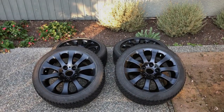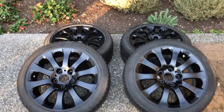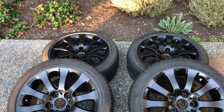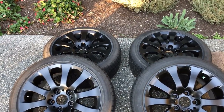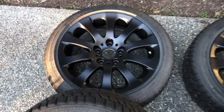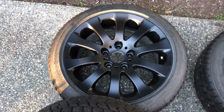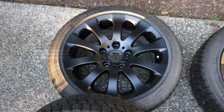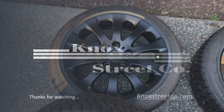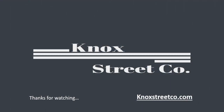I honestly could not be any happier with how these turned out, and more importantly, just how easy this was to do. They literally made this stuff foolproof. All in, this took me roughly 3 hours to do, as I just cycled through all four wheels, doing 4 coats on each and about 15 minutes between each coat. Now that they're all done, you want to let these cure for at least 5 hours, but I'll let them sit overnight before I go and put them on the car.